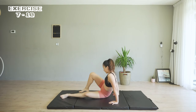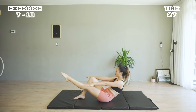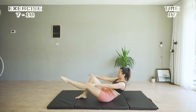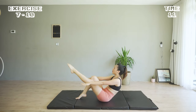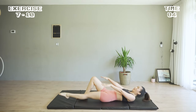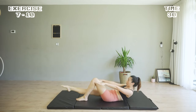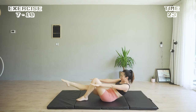Sit back to a V shape, straighten the left leg, now open and close. Switch legs, open the body and crunch to close. Really think of tightening the core. Only 3 exercises left, we are almost there, so let's keep going.